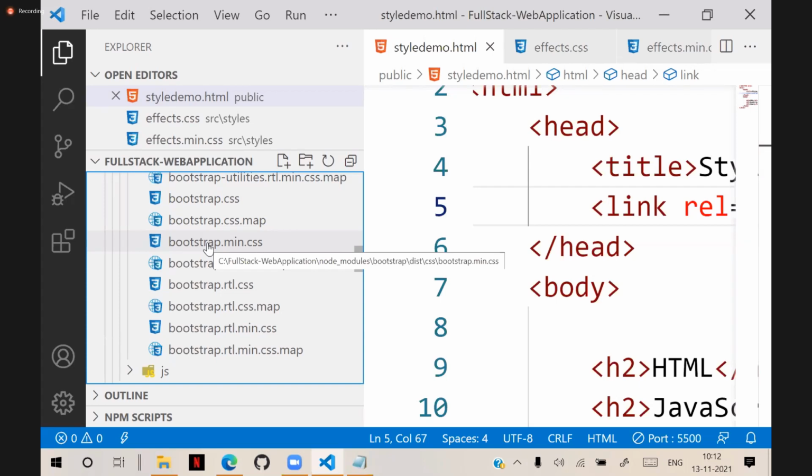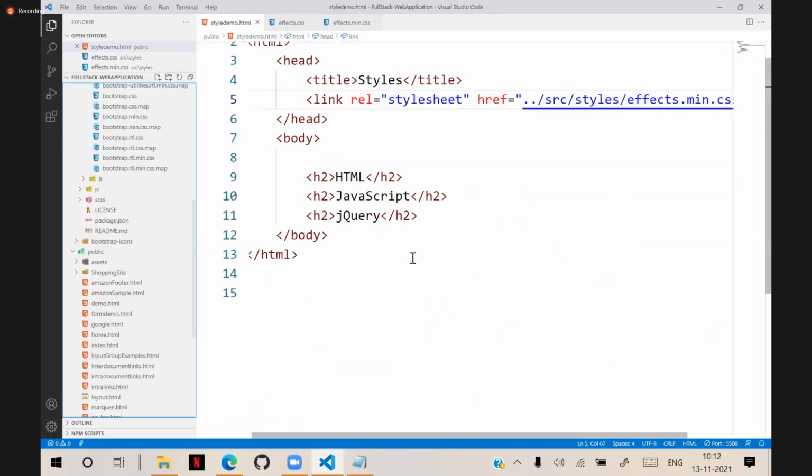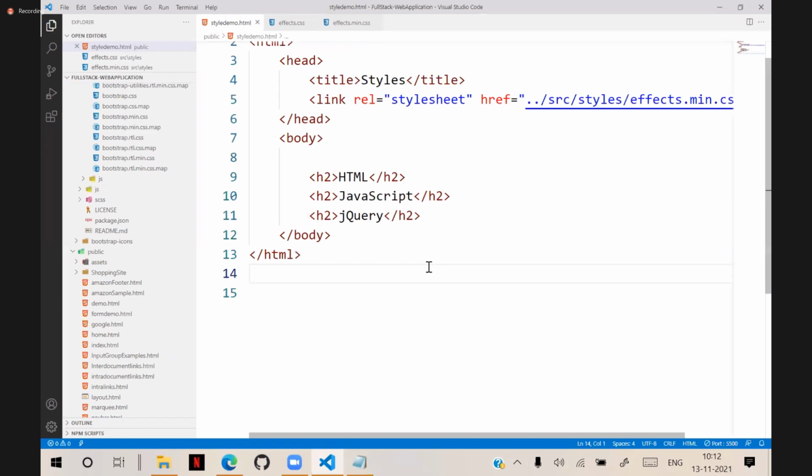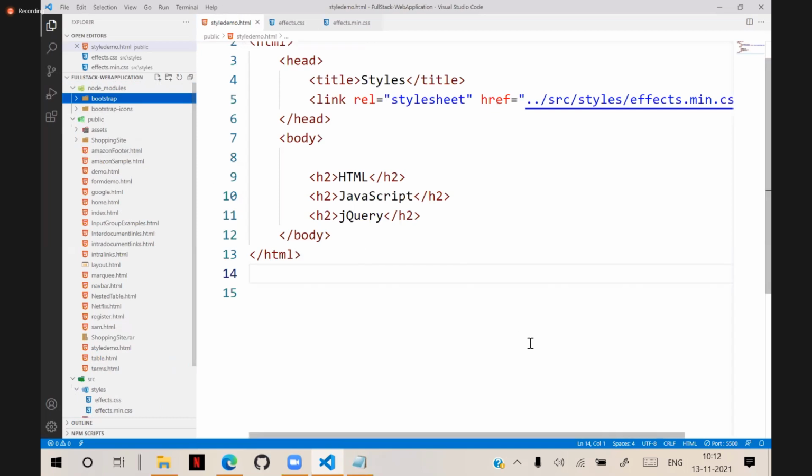How to minify? That I have shown you. You can go to an online website, copy your code, paste it, minify, copy it, and use it. That is what a minified file is. Technically, this is minified and this is minification. Don't worry about other concepts, others you will learn later. That means Sass, Less and others. What are map files and all these, you will learn later, right? As of now, 2 important things you need to know.